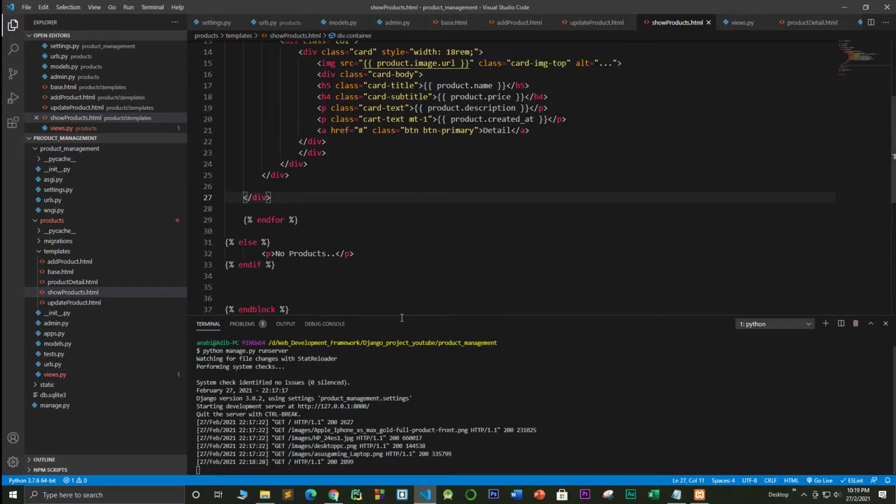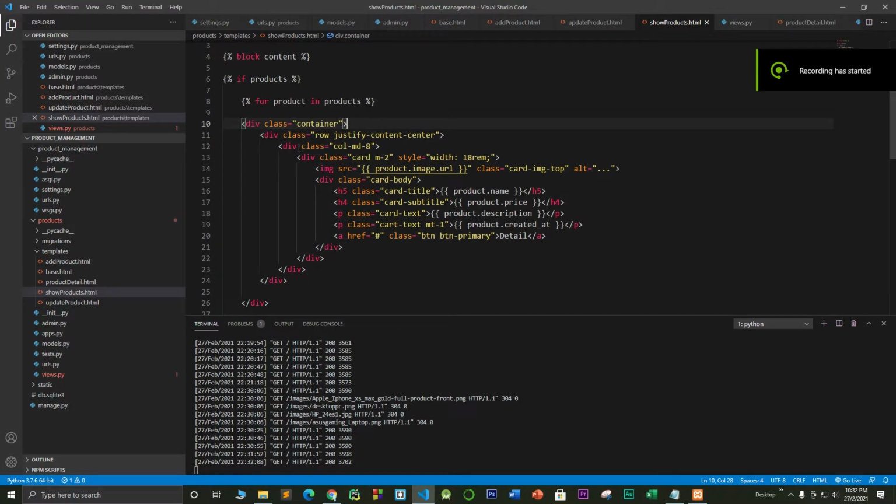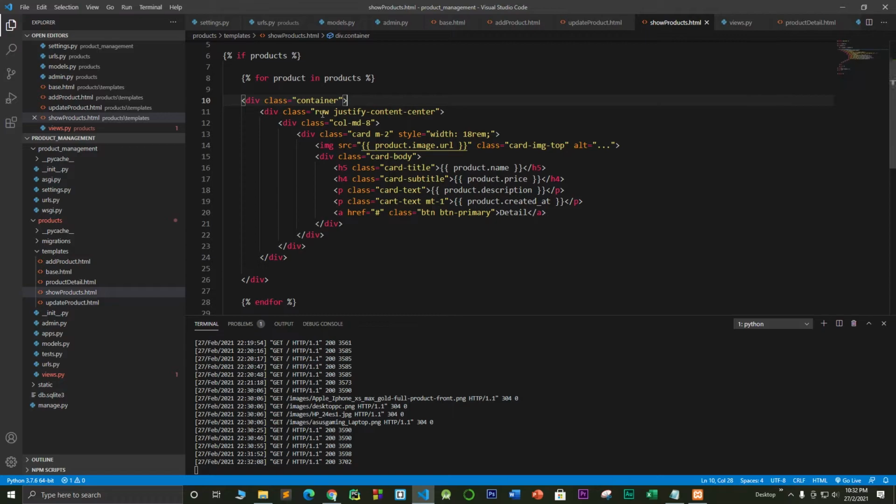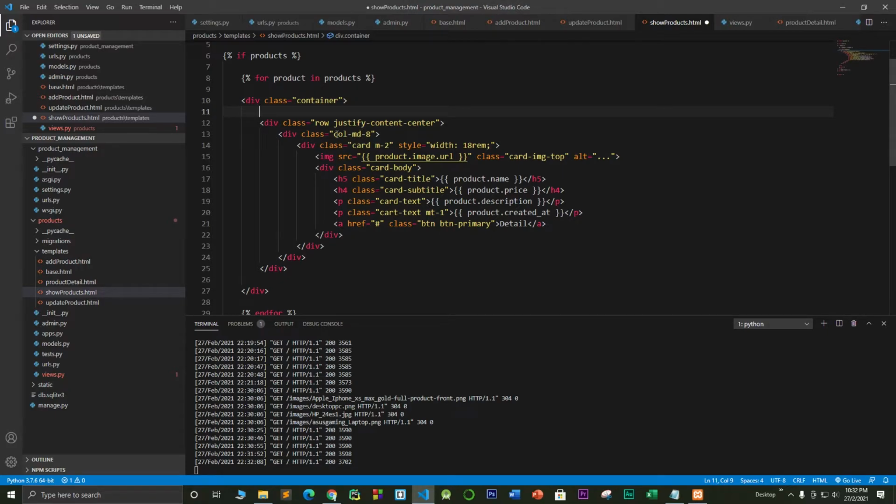It's perfect. So what I did there, I added a container class, and inside a container class I added a row. Inside a row I set justify content center, so that we can see it in the center, and another div of col-md-6, which takes half of the container, and inside that we have another div of card with margin of 2.